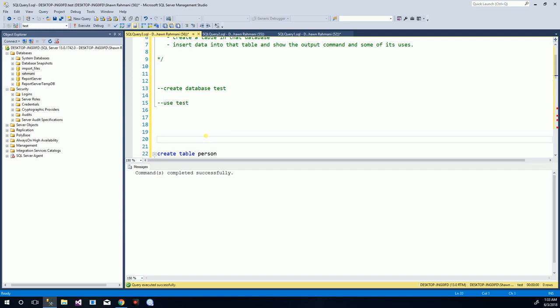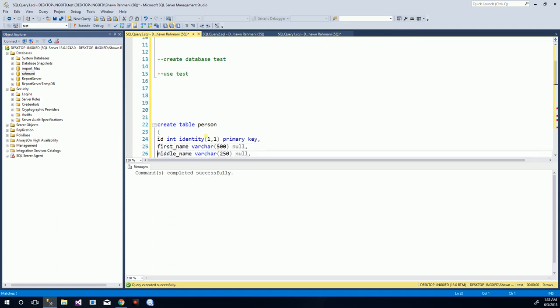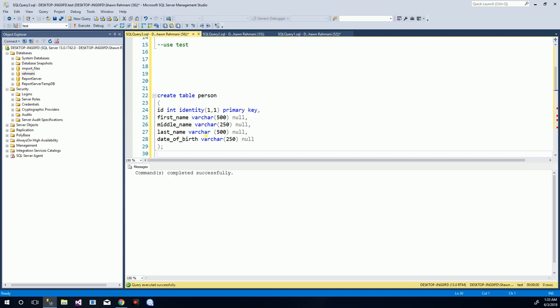Okay, so the next step is let's create a table. Preemptively before this lesson, I had mapped out what I thought we should show, and we are going to create a table called person. This table is going to have presently 5 different columns. Really, just a few of them, or if not, really one of them is the most important: ID. In this case, we are setting the ID to the primary key, but most importantly, we're also saying that this is an identity 1-1 column. So that's an auto-incremented field. We're also having a first name, middle name, last name, and a date of birth. We may not use all of these columns, but this is just for the demonstration and for the exercise. So let's create this table.